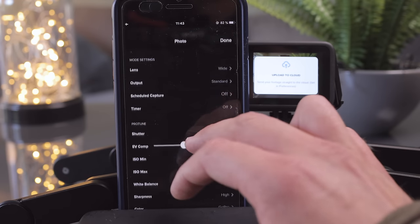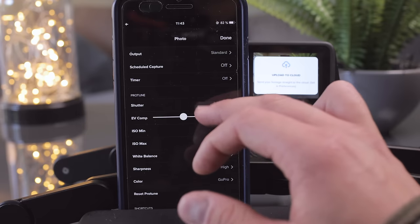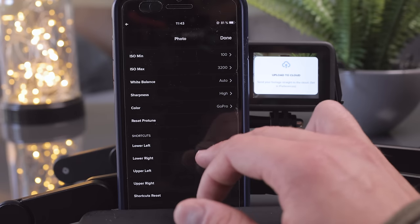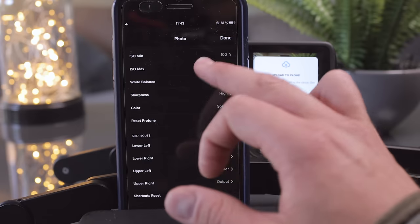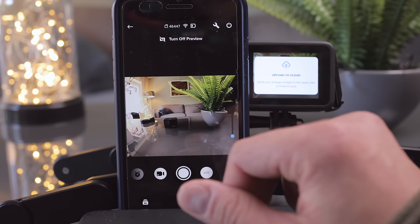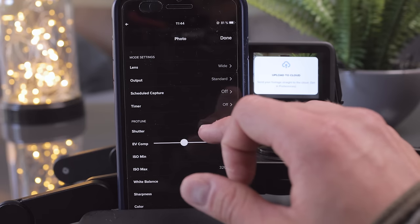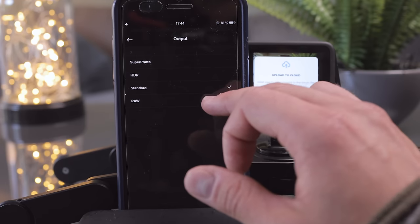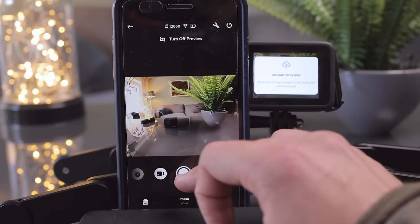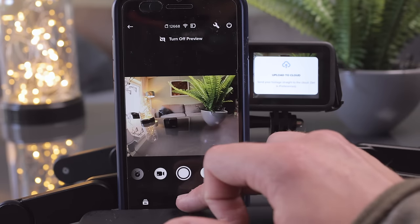I can select also all the kinds of settings we had on our GoPro. So timer, scheduled capture, minimum ISO, maximum ISO, the white balance. We can add these shortcuts if you want to. And that's as simple as it can be. And as you can see with the normal photo mode, in white, am I taking now any raw files? Output, that would be raw. I can take 12,686 pictures or photos. I think it's called photos in English.